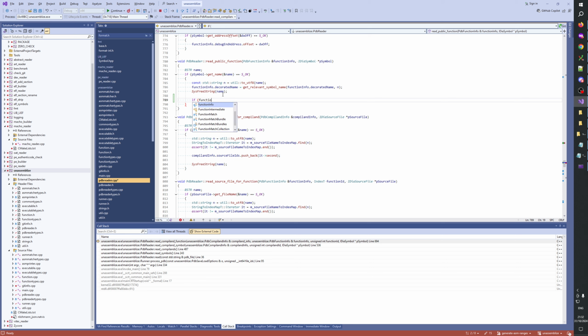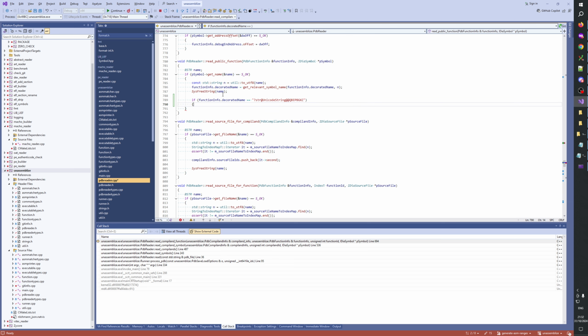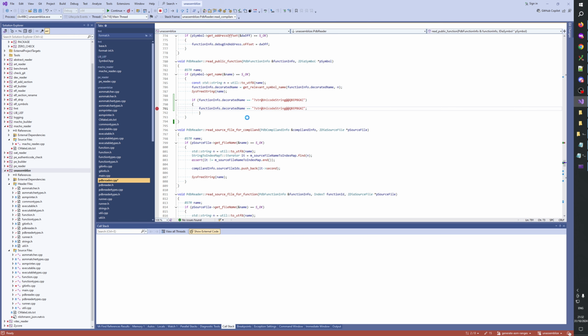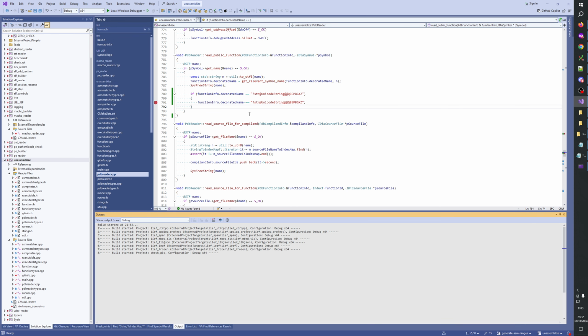The decorated name is this here, right? So function info dot decorated name equals that. So if this would hit more than once now on the same code path, then I think that would be interesting, right?